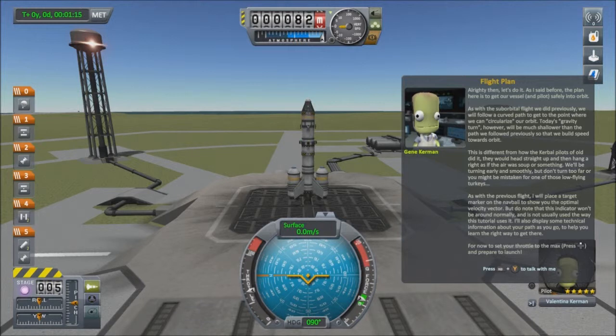As with the previous flight, I will place a target marker on the nav ball to show you the optimal velocity vector. But do note that this indicator won't be around normally and is not usually used the way this tutorial uses it. I'll also display some technical information about your path as you go to help you learn the right way to get there. For now, set your throttle to max and prepare to launch.